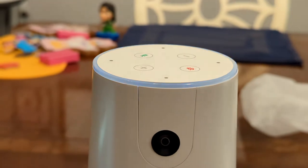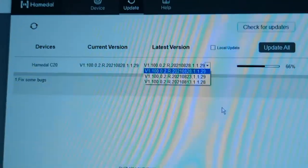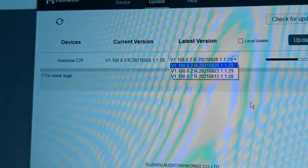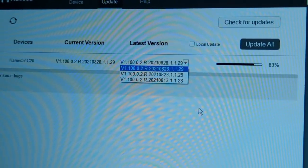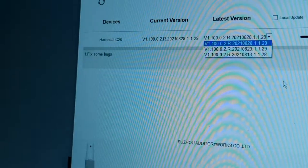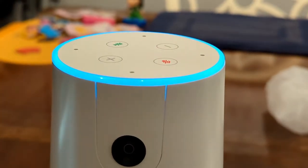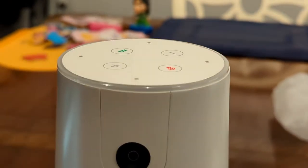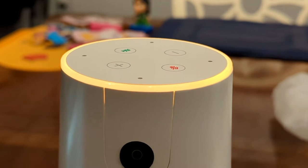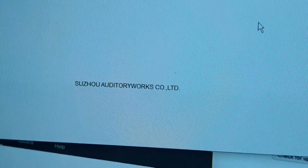But we're gonna start the update. And when you do that, you'll be notified of it updating with the light blinking in and out. And there's a list of some of the past firmware updates, so that might help you track it. I don't know, so you can, I guess, kind of see what the next update's gonna be. All of it's been updated for bug fixes, and it makes a little clear signal whenever it's done updating so that you'll know. And here at the bottom of the screen is the company that supplies the update.